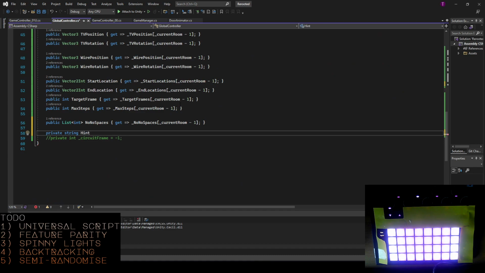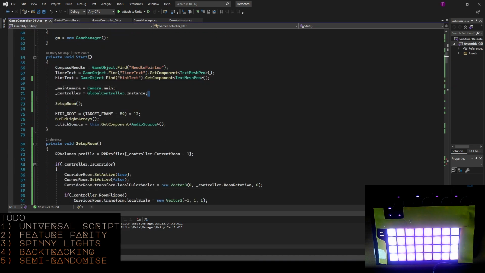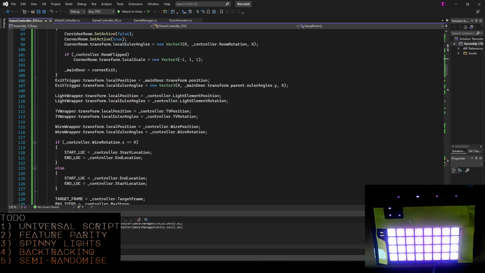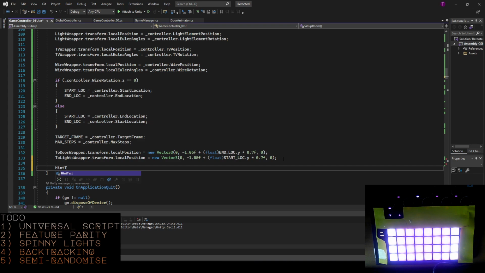I was thinking it should be a capital. Hint text, get that, all of that, -1, all of that. Lovely. And then in our setup room method at the bottom, we do hint text dot text equals controller.hint text.